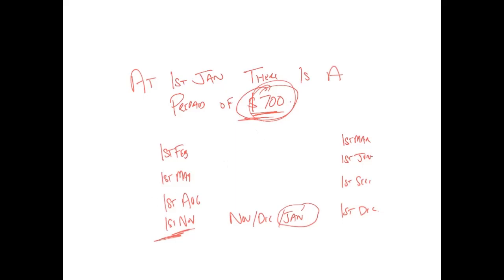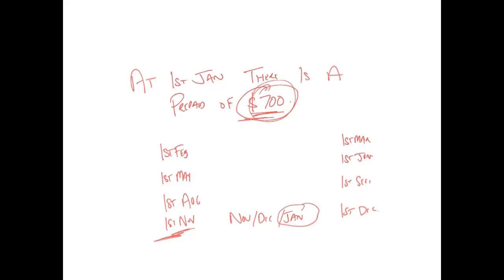Okay, now the theory part. If they ask you why we have to adjust for accruals and prepayments, the main point is that if we don't adjust, our profit will be unreliable and not correct. Because with accruals and prepayments, you only take what relates to the year. What has been used, you take; what hasn't been used, you treat as a prepayment, or if it hasn't been paid, you treat it as owing.